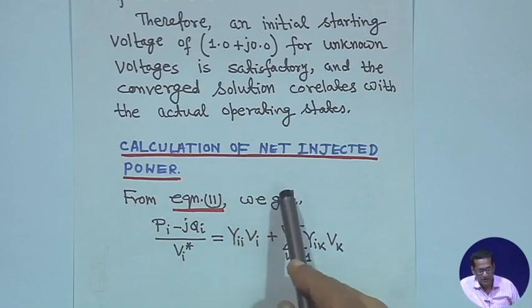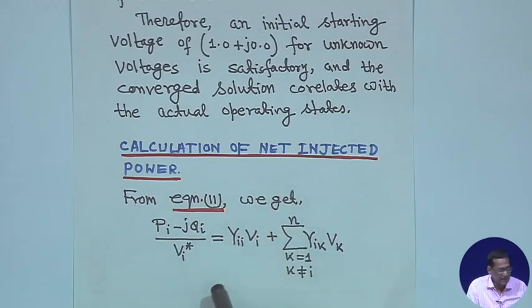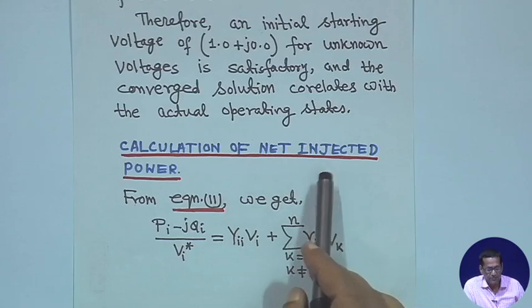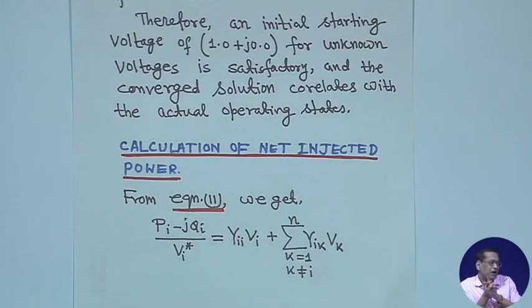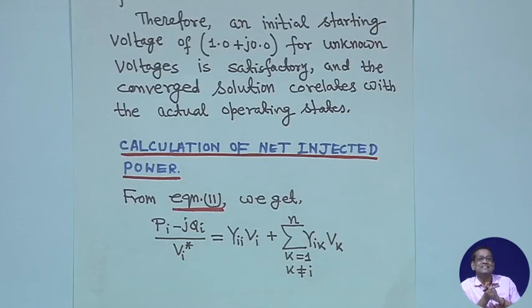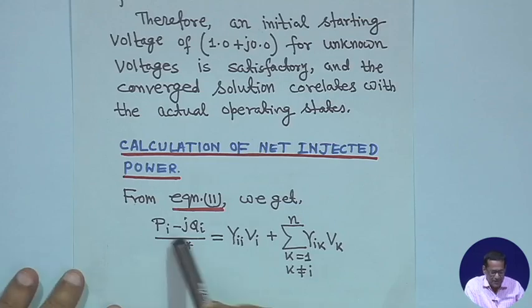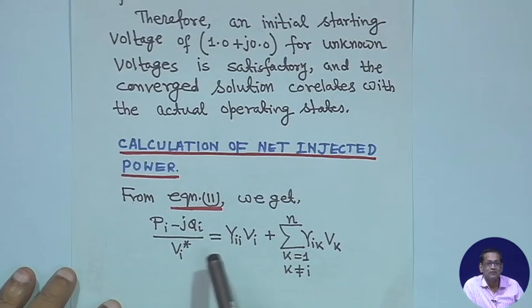You have to find out the expression of P_i and Q_i, the calculation of the net injected power, because when you solve the load flow, this separate expression of P_i and Q_i is needed. In load flow, the injection P_i and Q_i per PQ bus, the scheduled value will be given, but this P_i and Q_i you have to calculate iteratively, and you have to go for checking the mismatch. That is why you have to find the expression for both P_i and Q_i.